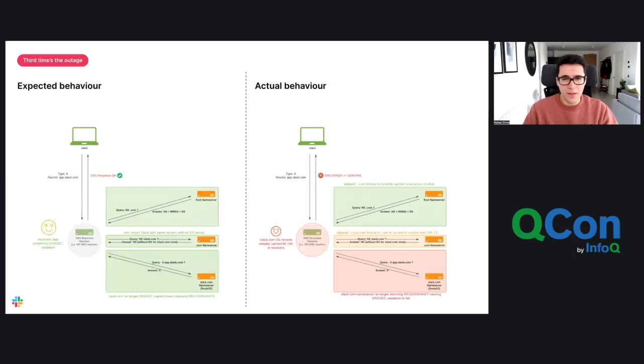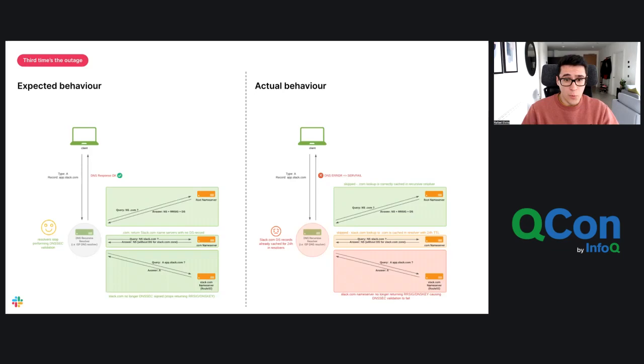So our understanding at the time, and what we expected, was that the DS records at the .com zone were never cached. So pulling it from the registrar would cause resolvers to immediately stop performing DNS validation. Then this assumption turned out to be somewhat untrue, as the .com zone will ask resolvers to cache the Slack.com DS record for 24 hours by default.